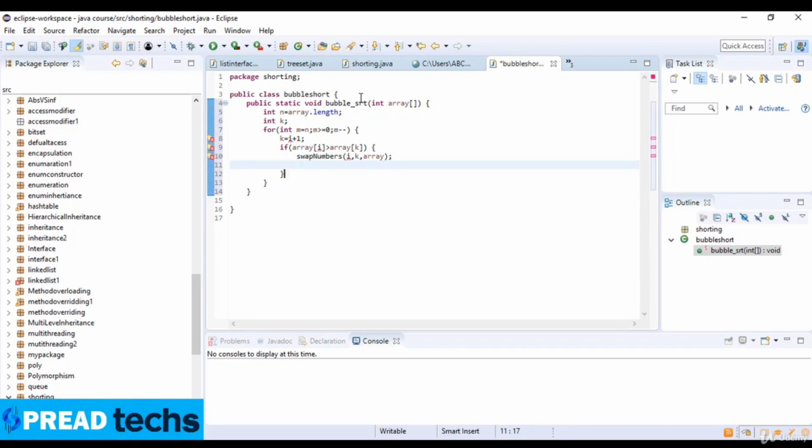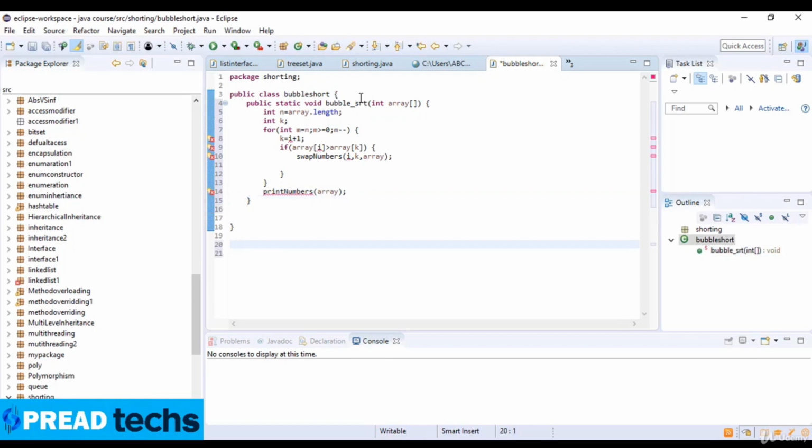So it will swap the numbers i and k in the array here. Now I just print these numbers, so print the numbers in the array.